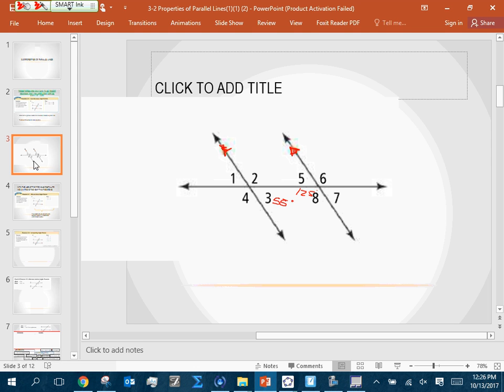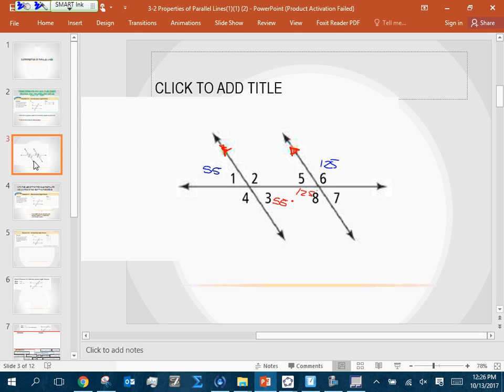Now let's go off of some facts that we know from other sections from previous chapters. If angle 3 is 55 degrees, what is the measurement of angle 1? 55. It's 55. Why is it 55? Because they're vertical. We have the theorem that says vertical angles are congruent, right? Okay. What is angle 6? 125 for the same reason, right? The angle 6 is vertical with 8.